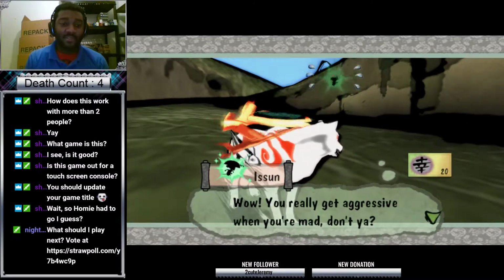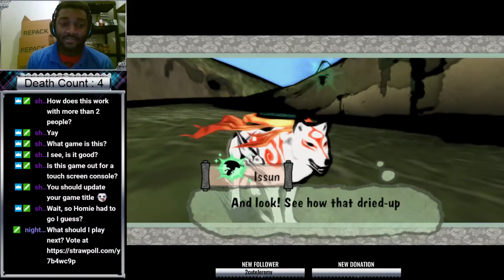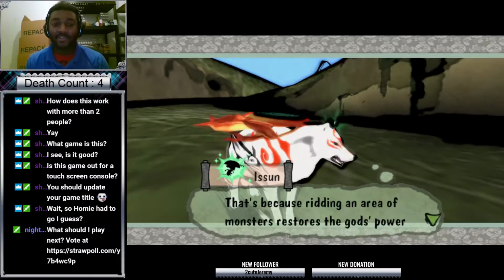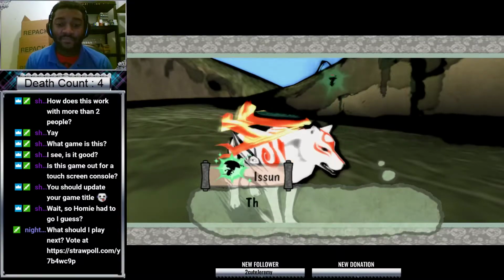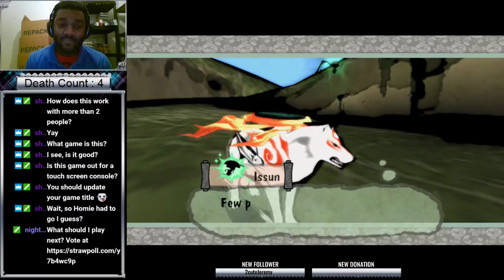Oh, you really get aggressive when you're mad, don't you? Hey, you got yourself some praise. And look, see how that dried up spring began flowing again? That's because ridding the area of monsters restored the god's power to the land. People call that divine intervention. The more you restore the land to its natural beauty, the more praise you'll get.